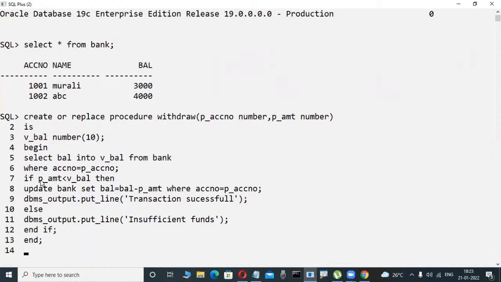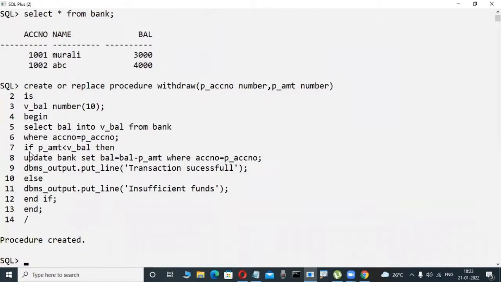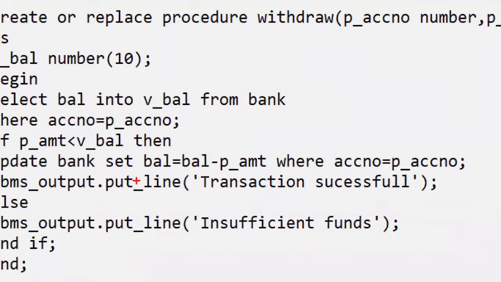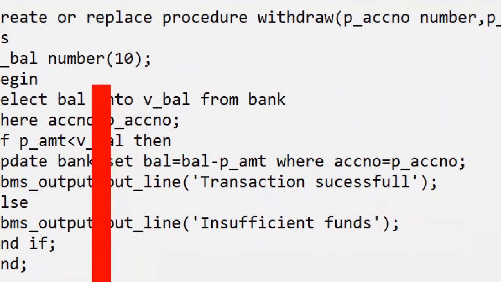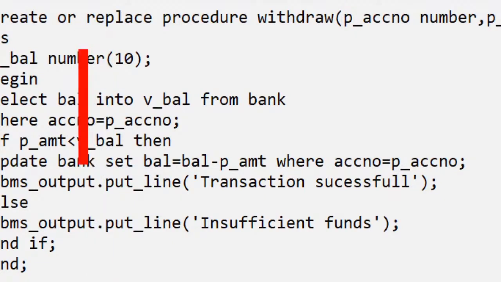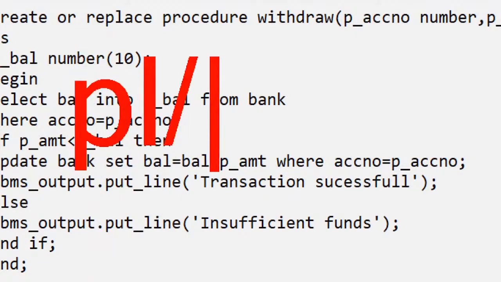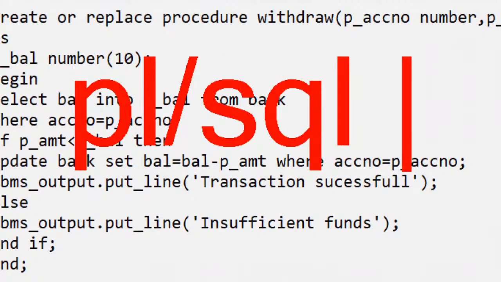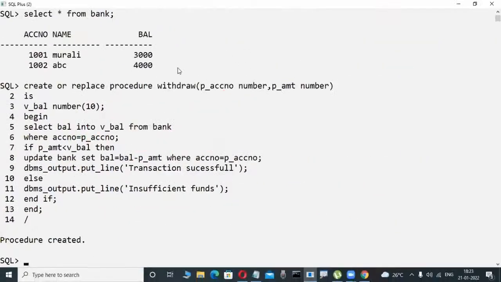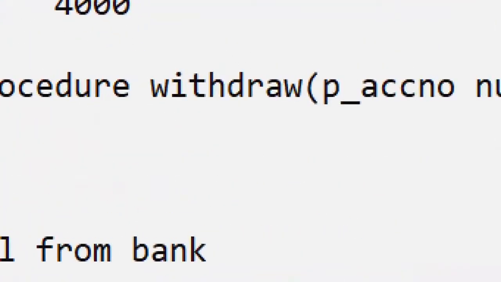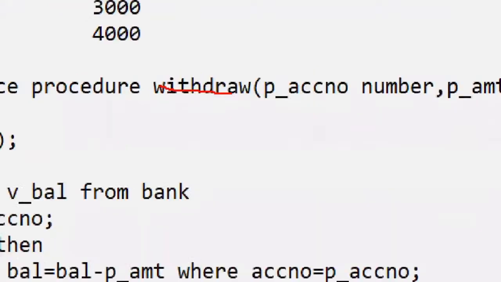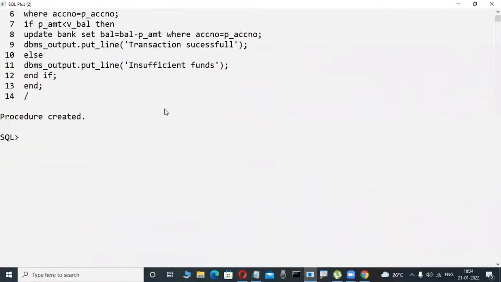And now check it out. Suppose I'm writing a procedure, for example. Observe it here, some coding I'm writing. This is not difficult coding, very easy coding. Even if you don't have software knowledge or an idea yet, you will learn in future because I will tell you all the things. These types of coding are called PLSQL coding, a little bit like programming. Once I'm developing this withdraw procedure, I try to check whatever ATM transactions I mentioned in the previous case.